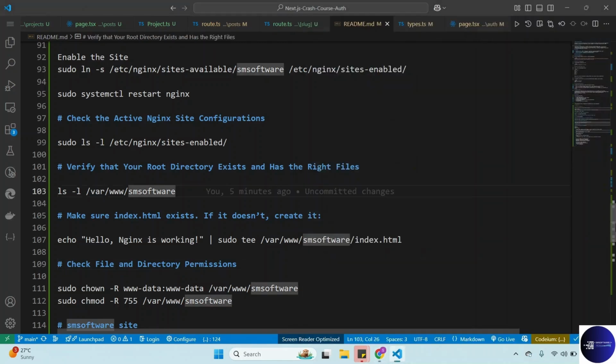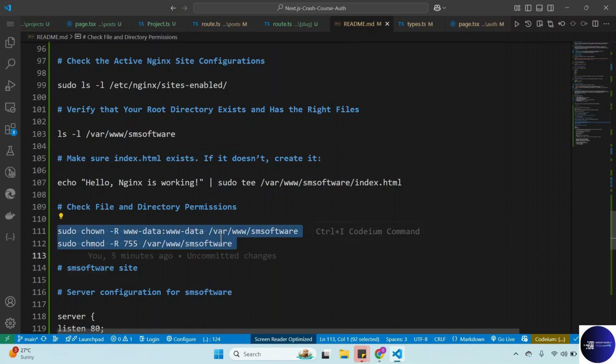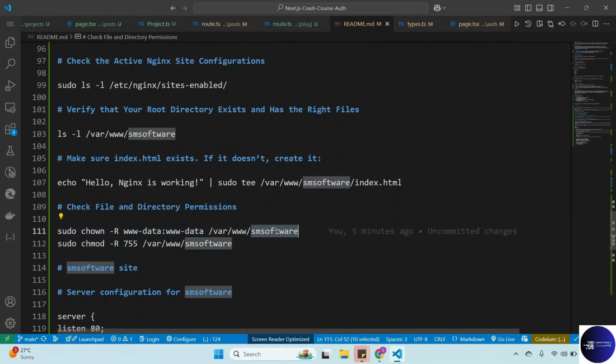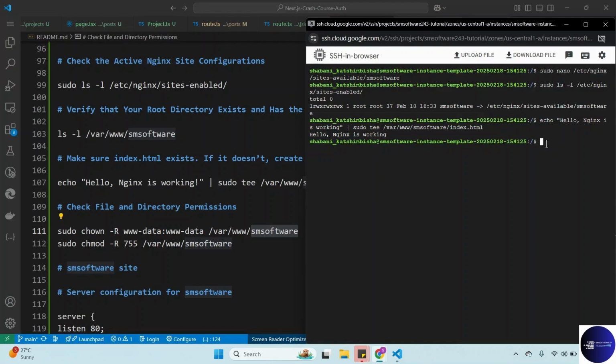Another thing is we also need to add the permission. So you can take the folder name. I like to use VS Code, so I add the command here. I just copy and paste them so I don't need to type much there. All right, so we can give some permission to our folder, which is the application, which is this one. So if I copy this command and then I add them here.